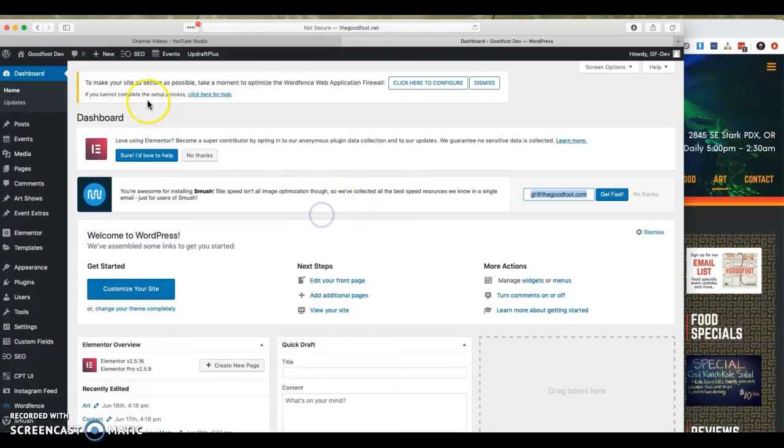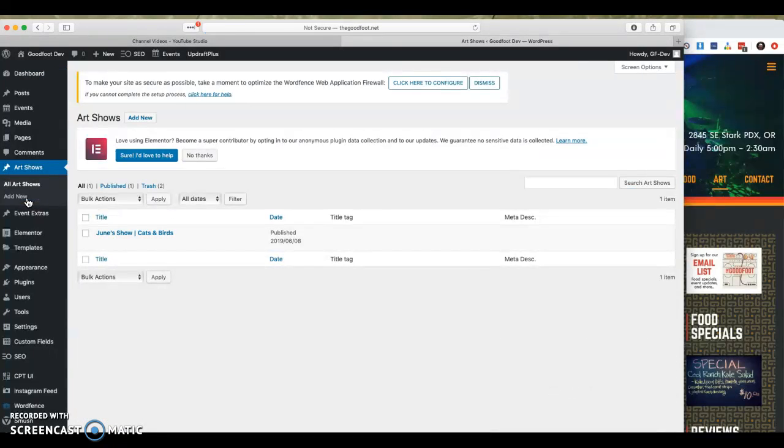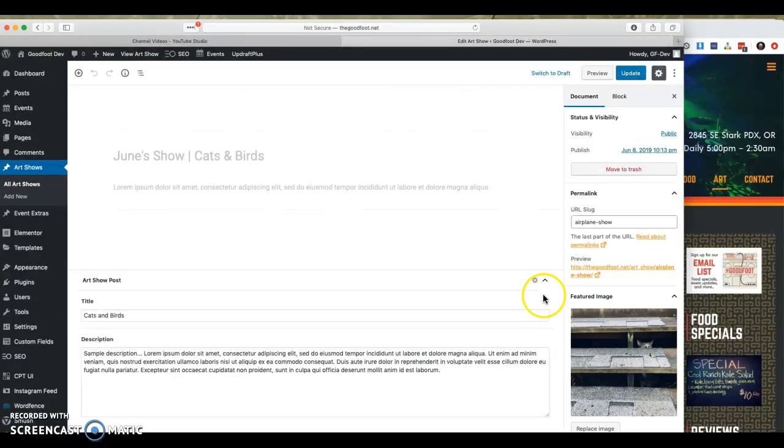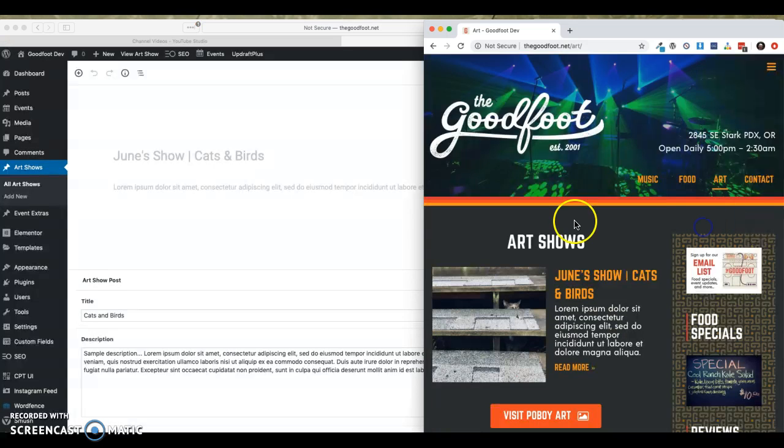So here we are in the WordPress dashboard. I don't know if you're familiar with this one or not, but this is WordPress 5.0, aka Gutenberg. But I've pre-built this with Advanced Custom Fields, ACF. Using ACF, I built these basically templates for adding content to an art show. We'll go ahead and look at this one real quick. This is the sample one that's over here. I can go down through this again and show you what's what.